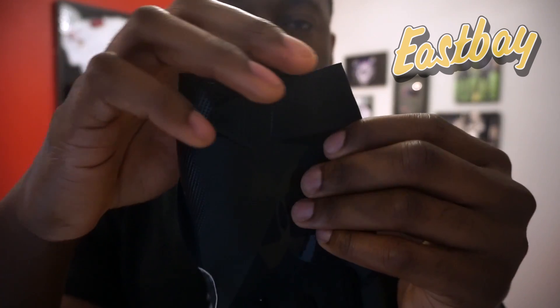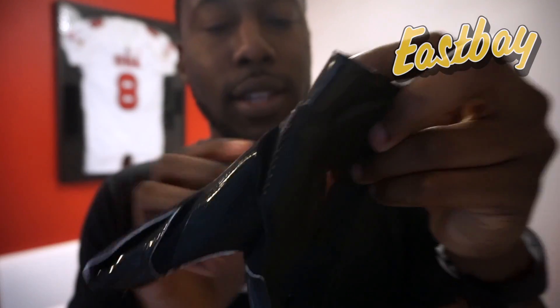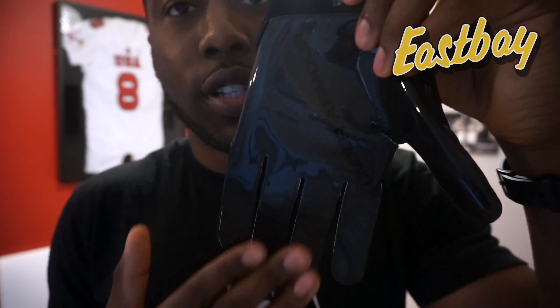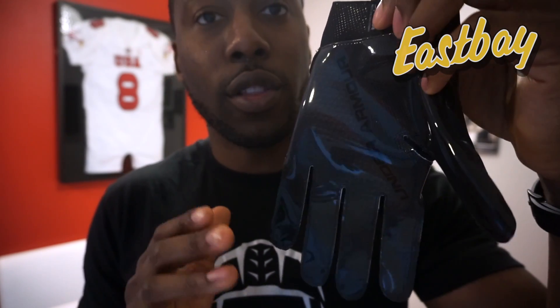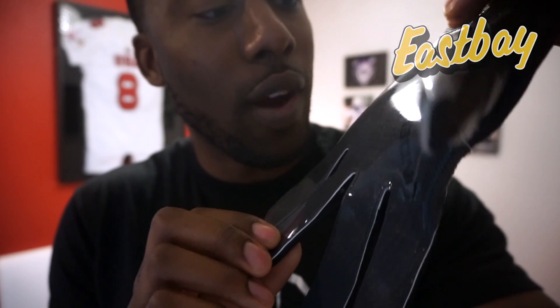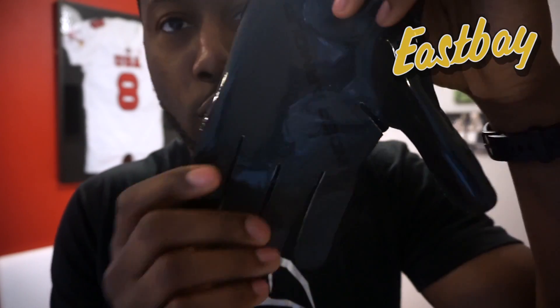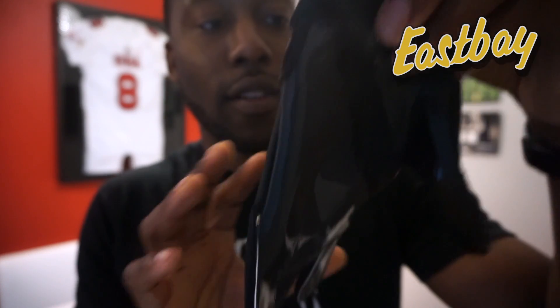We're going to have to see if it's a new Glue Grip formula, because Under Armour has a great fit and usually great grip out of the box, but it hasn't lasted more than a day or a game. Threadborne material — made better, comfort made perfect — so it's all about comfort and compression. Before I put it on, I can see there's an asymmetric cut to give you more range of motion around the wrist. They also have a new design — rather simple, I kind of like it — goes with the stealth look.